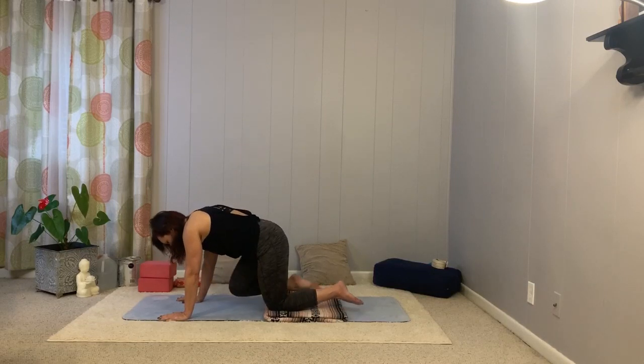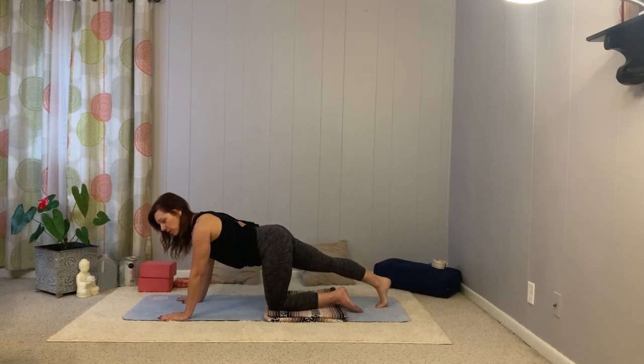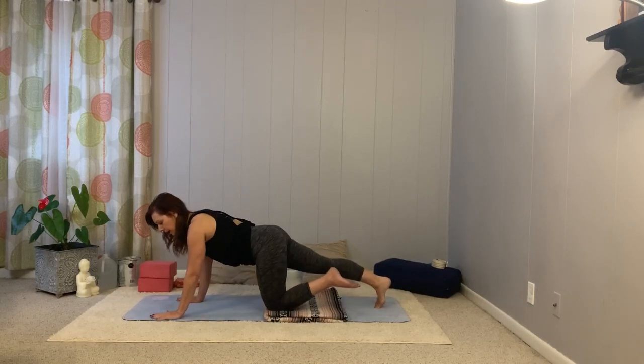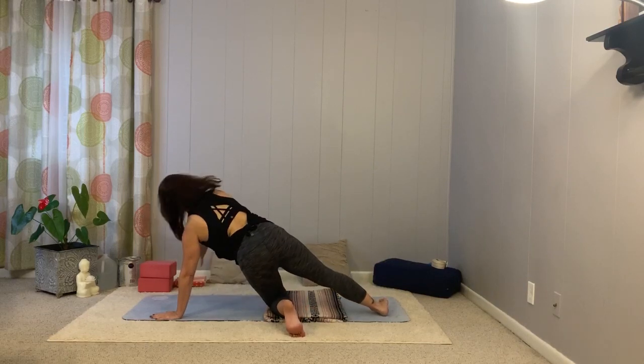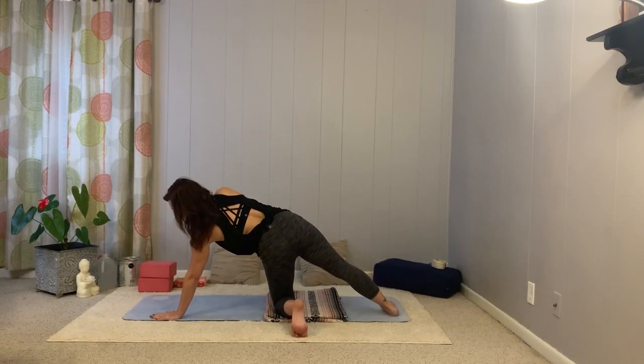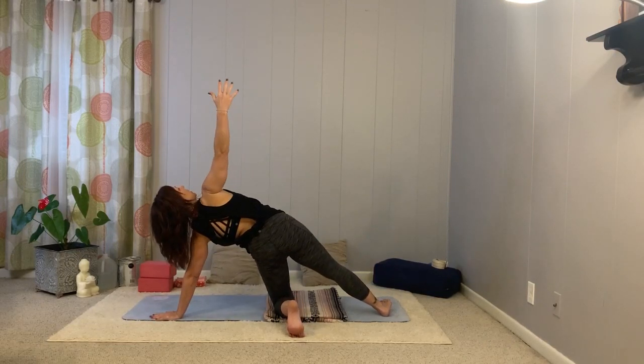We're going to take that leg back. Take a moment, turn the toes under. You can drop the toe to the floor, and then start to rotate on your left hand or your left elbow. And bring that left foot with you. So reaching up back into your little side plank, watching your shoulder and wrist alignment or elbow. So those are in line.